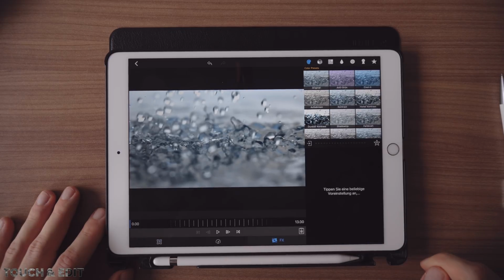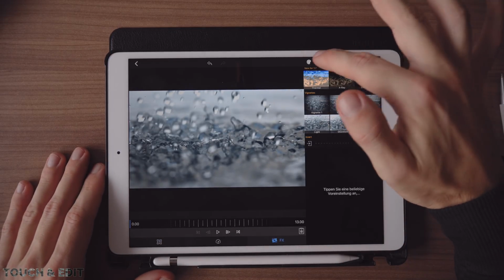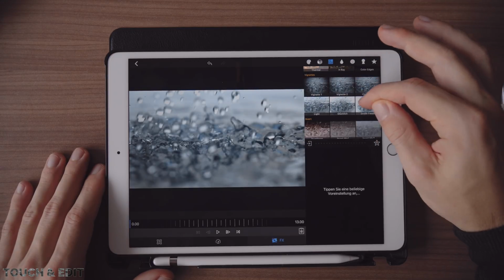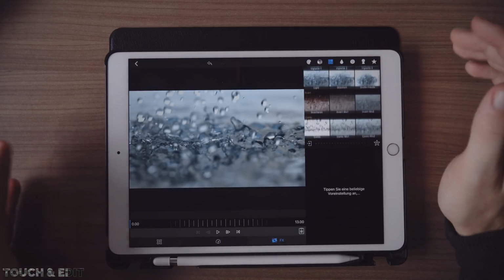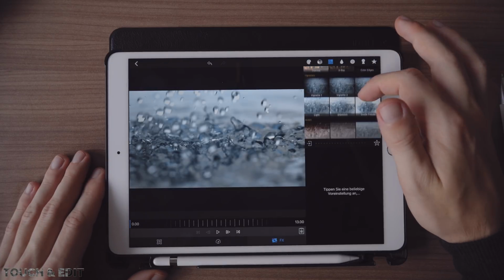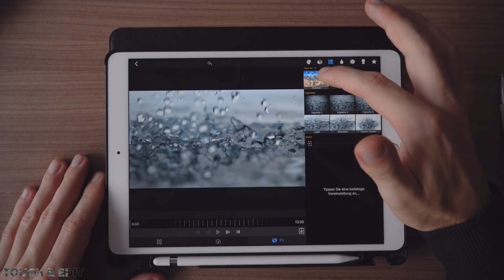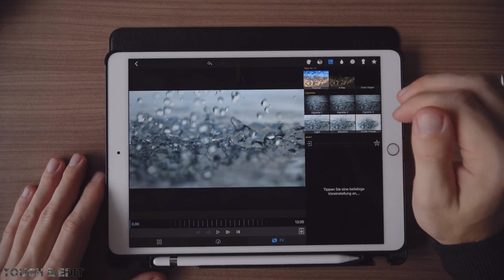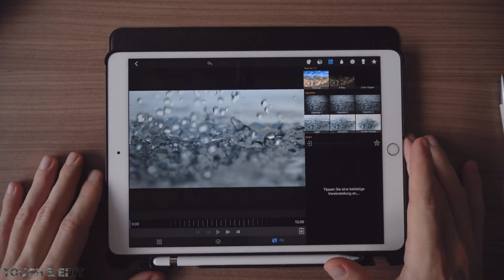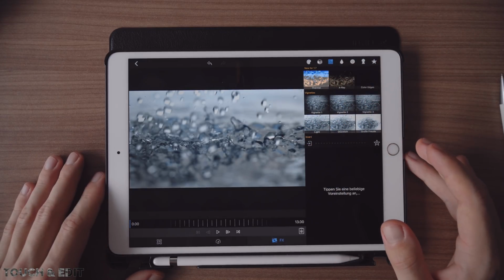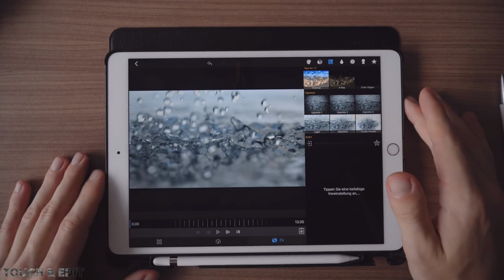Let's jump into the effects tab. As you can see, they've added some headlines to the folders to make it easier to search for them. Still simple but great. And they've added some new effects called thermal, x-ray and color edges. What thermal does, it makes it look like you're shooting with a thermal camera or with an x-ray camera and so on. Nothing special but new.